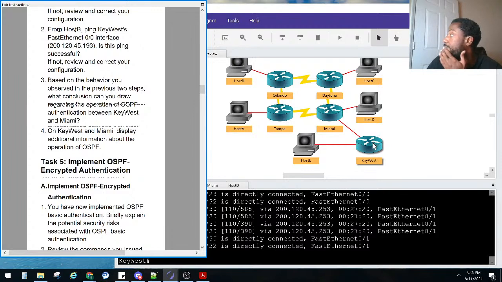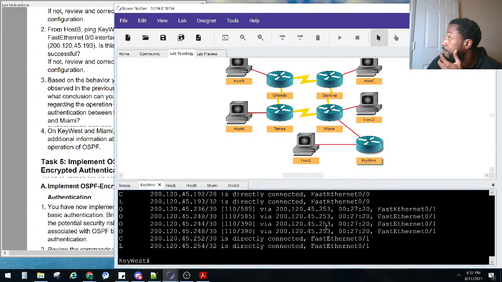Clear text, not encrypted. Is that what I said? Oh, my bad. Okay, I see what you're saying. I said encrypted. It's not encrypted. So this is not encrypted. Good point, Diane Foster. OSPF authentication has been set up, but it's clear text. It's not encrypted. So she's right about that.